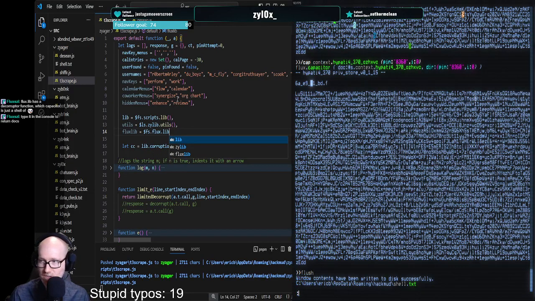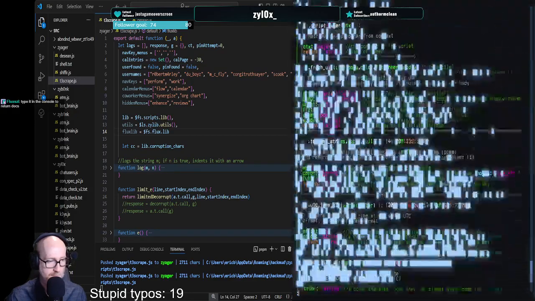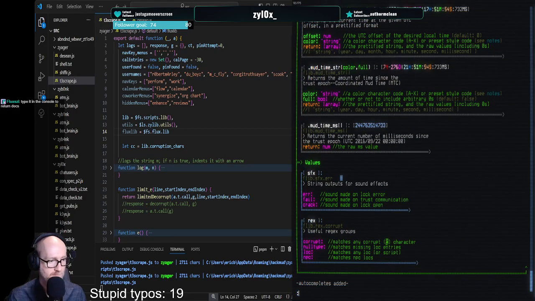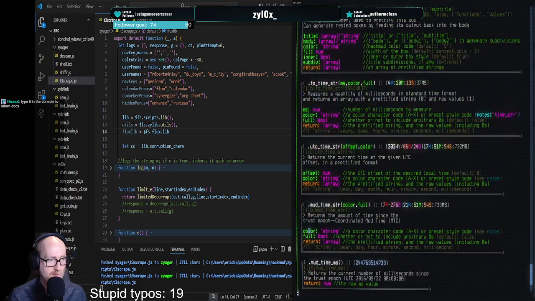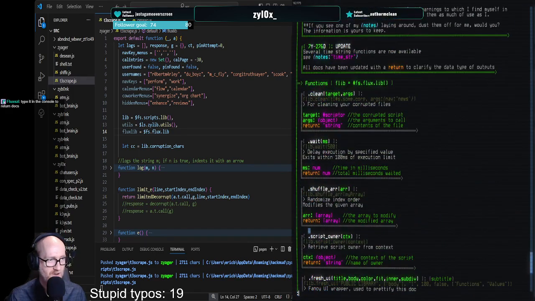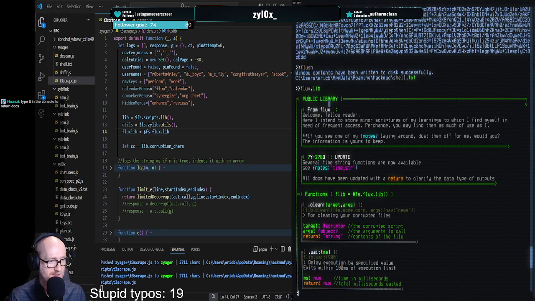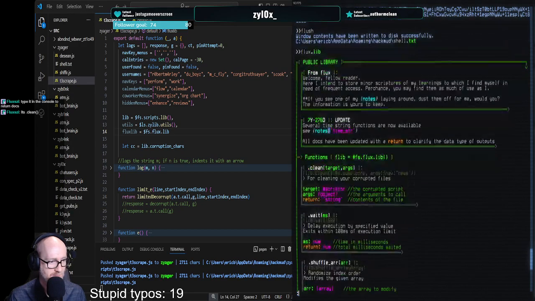Flux.lib. Type it in the console to return docs. Oh, it's pretty big. Nice. Very nicely formatted. I like it. So clean, is that the right one? Clean target args. And then returns a string.